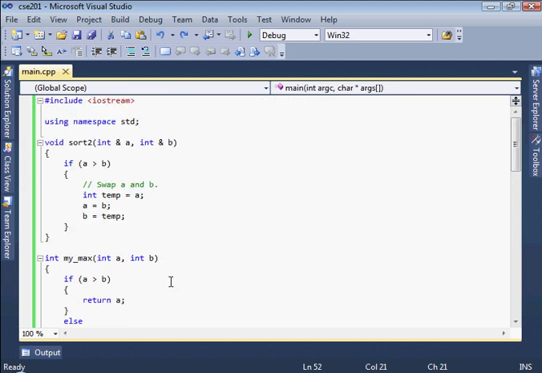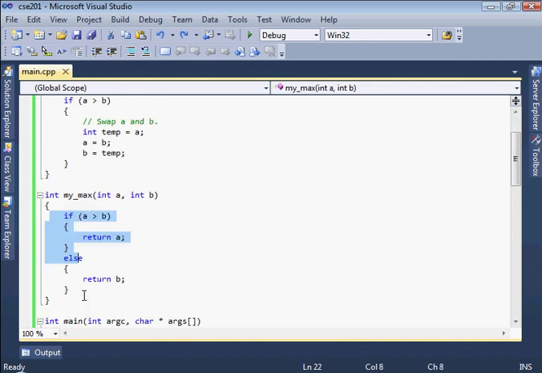And the reason we do that is because my max allocates memory to hold its parameters A and B. So you can pass in those numeric literals. And those values are then copied into the memory locations that are represented by A and B and that are local to this function.